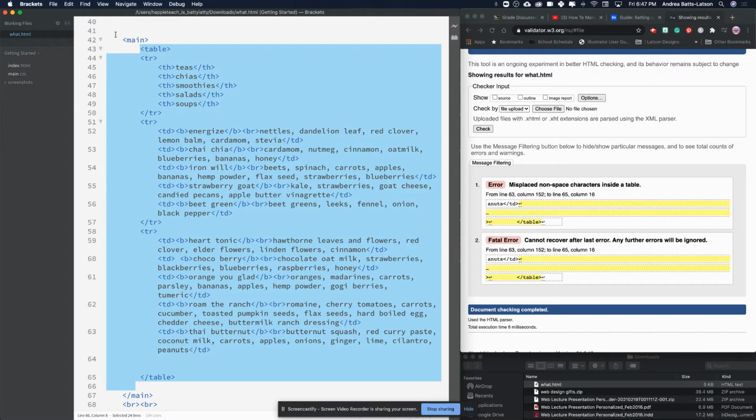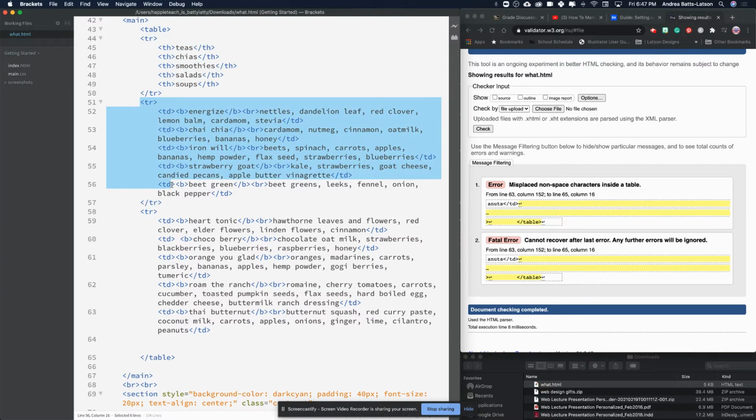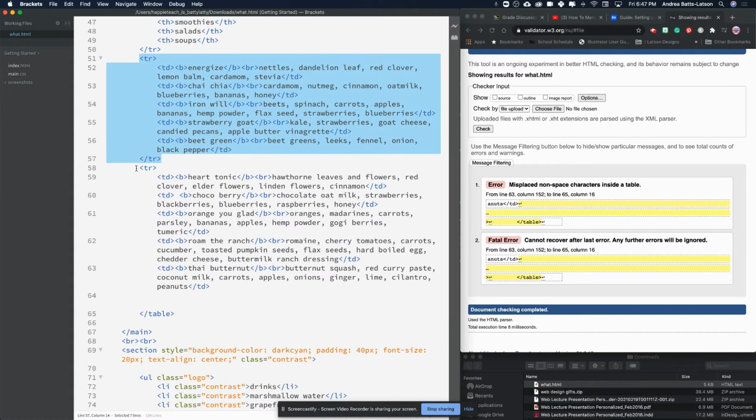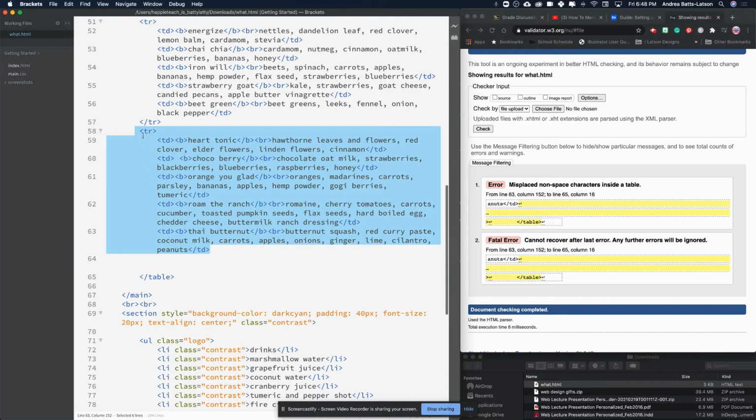All right, so table looks good. Then we have the table row, and then you have your table headers. That looks good. Then we have your table row. I'm just going to skim it real quick. We have table data, but again, so that I can see what's going on, let me see. Oh, you did. Sweet. So you have this one organized well. Awesome. Okay, and then down here, let me just see. Ah, okay. So I think the issue is that you're missing a table row.